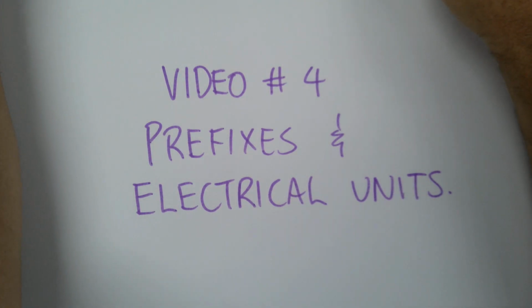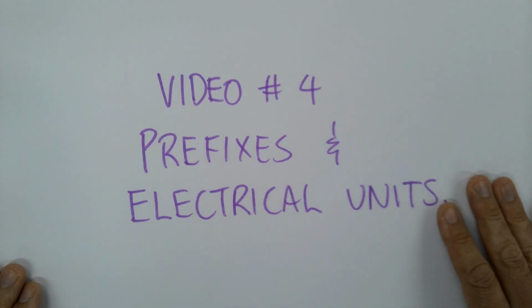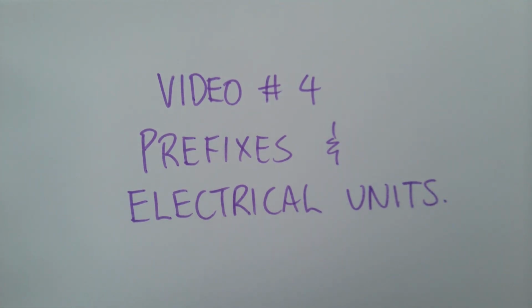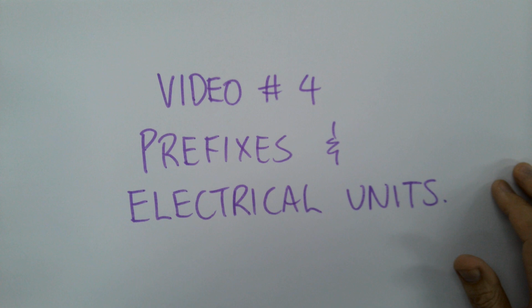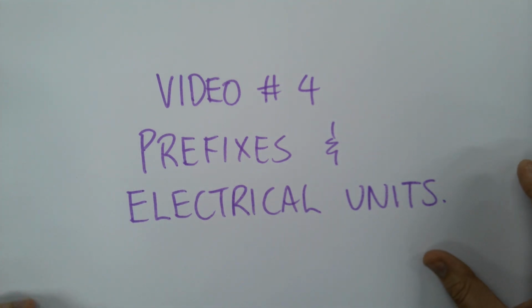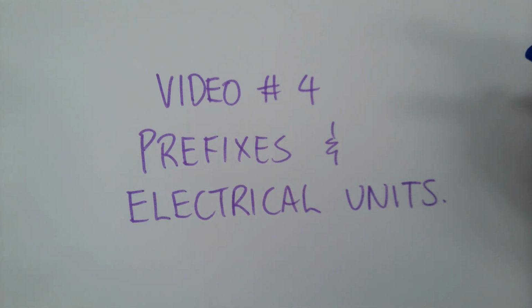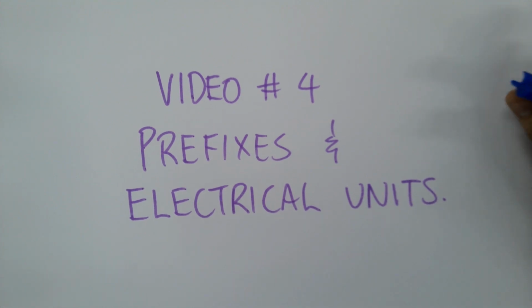Okay. Video 4, we're looking at electrical units, particularly the prefixes that are commonly used to describe the size of the units. In the electrotech course, you will need to know your way around these, and they can be a bit of a stumbling block. So that's what this video is about.